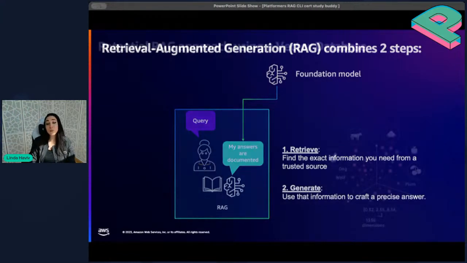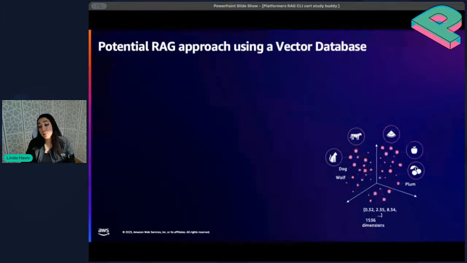One way to store that data is vector databases, and vector databases are really good for retrieval augmented generation, right? So let's say now you might be asking, okay, I want to build this custom application. I want to build a study buddy, some sort of quiz that tests me based on my notes. So I need to give it my notes, and we want to put them in a vector database. This is a very simplified version of a vector database. It's just 3D here, but in reality it's much more complicated.